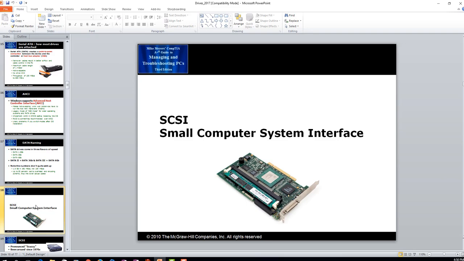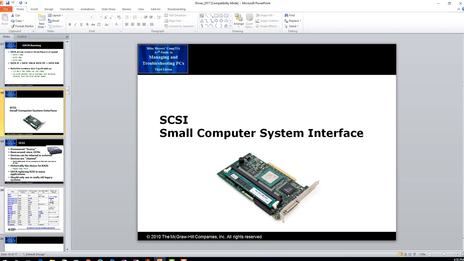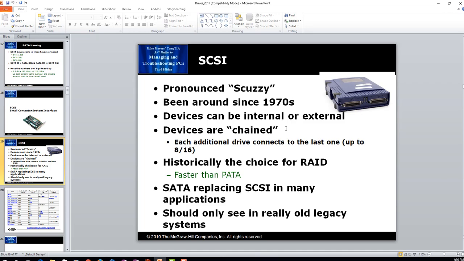Now there's an older style of drive, let me move it up a little bit, called SCSI, Small Computer System Interface. Long before SATA came around, enterprises and businesses and industrial applications would use a SCSI-based interface, and that allowed you to chain drives. It allowed you to have more drives on a system. Chaining drives means you can combine drives. You just chain the cable. One cable went to another. It's been around since the 70s.